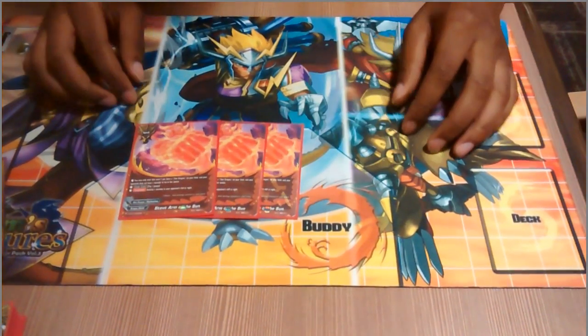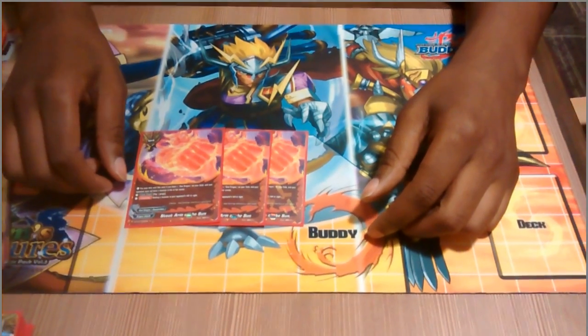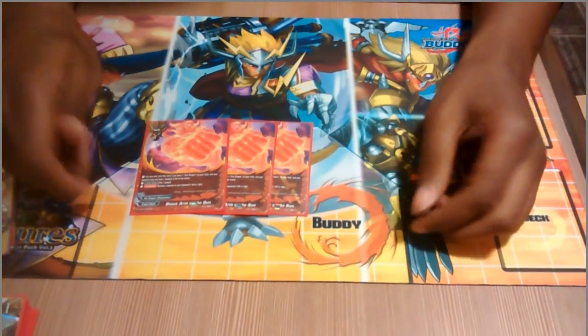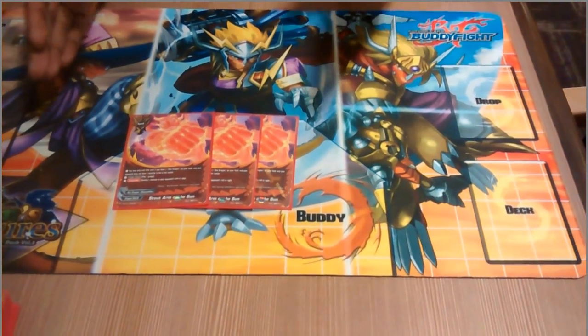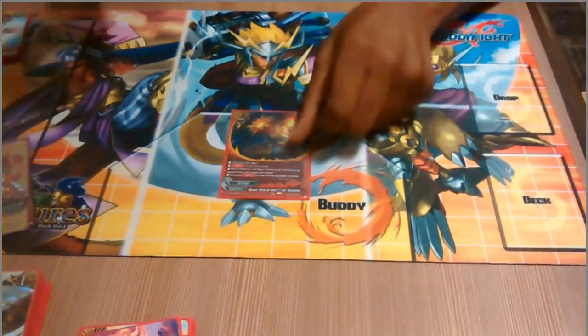Alright, so now we got Stout Arm. Stout Arm is a pretty decent card. Actually, it's very good. Best thing about it is, so long as you have a Sun Dragon on the field, you can blow up any monster of any size, so long as they are on your opponent's left and right, and they do not have a card in their center.